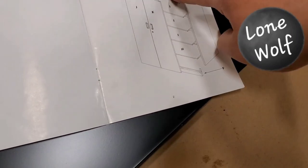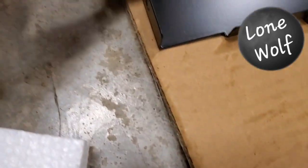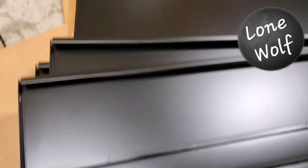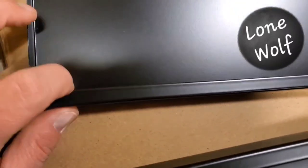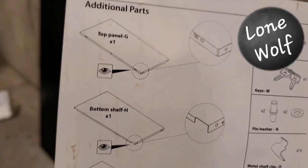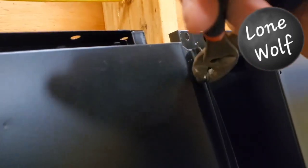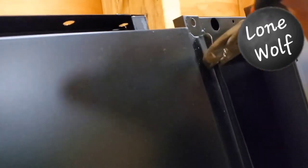The shelves are labeled on the piece itself. There's one G, the rest are I, and then one H. The I's are thick on both ends — those are the ones that go in the middle. This one is thin on both ends but also notched out, and that's going to go on the bottom. Then the top one is thin on one end and thick on the other end without any notches — that will be the G on top. Right after I filmed that, I turned the page and it actually explains the differences there, so there you go.